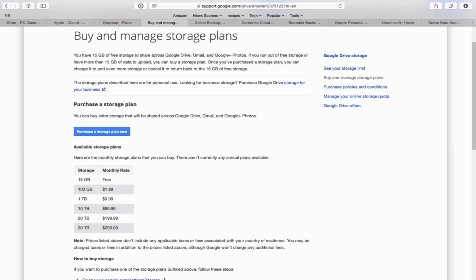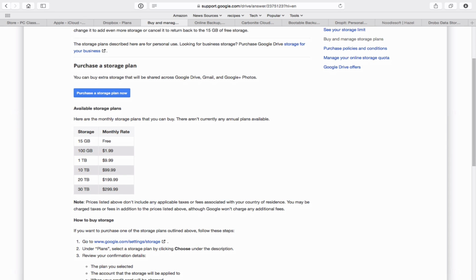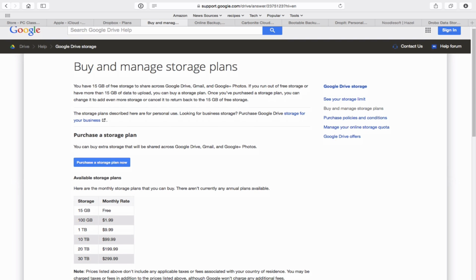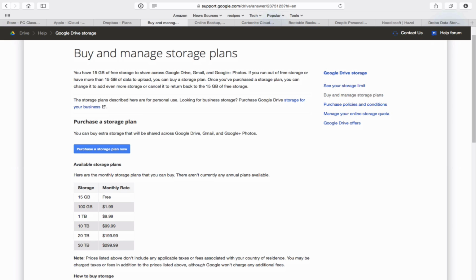You get 15 gigs for free. If you need 100, it's $2 a month. And at that rate, that's pretty competitive. 1 terabyte, $9.99. You can get actually up to 30 terabytes through Google Drive. Of course, Google, they've got the storage for that. I don't have any clients right now who are using 30 terabytes, but maybe there's someone out there. That's a lot of money per month. So that is another option. And again, Dropbox and Google Drive work basically identically. So these are great examples of methods to store your data in a location other than your computer. And I'm going to give you ways to automate this process in just a little bit.